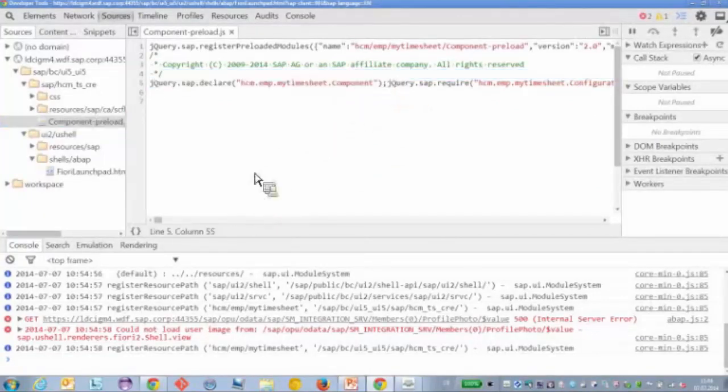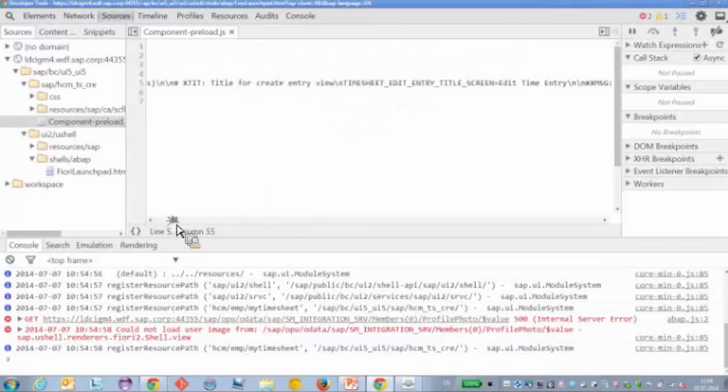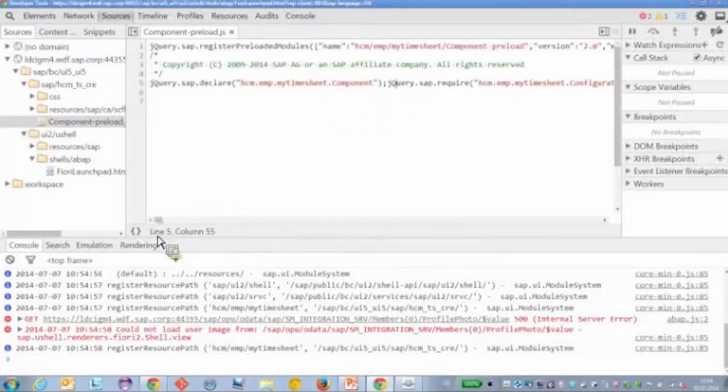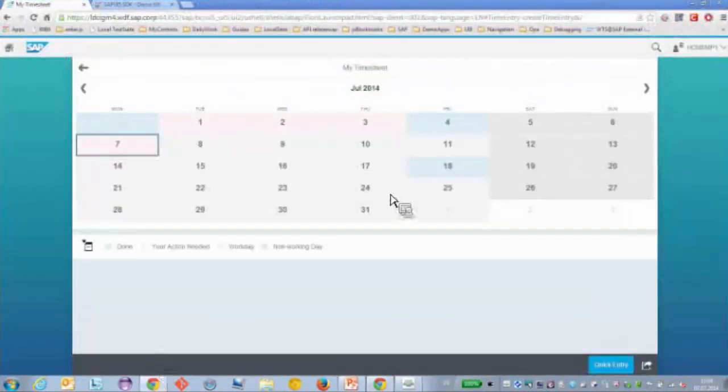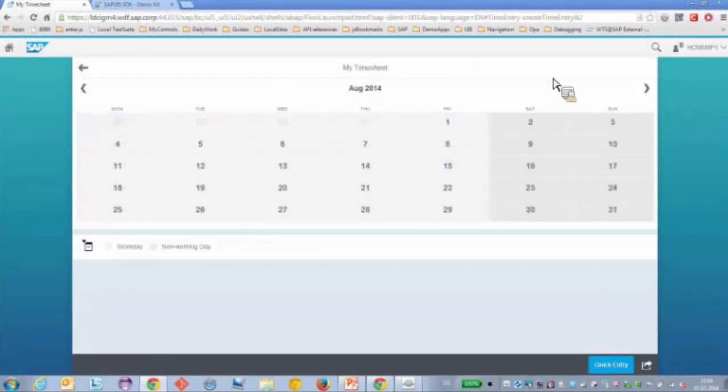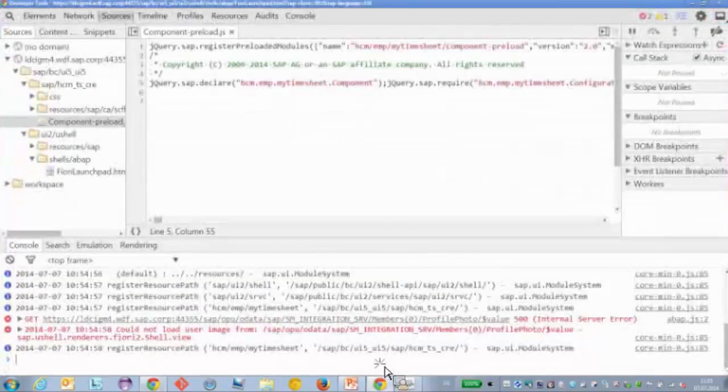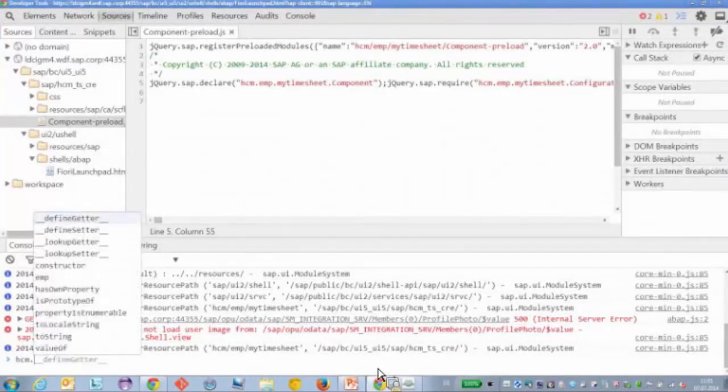So if I want to set a breakpoint here, I will have a very, very hard time finding the right thing. So what I want to do now, in my application, here's a calendar, and I want to see what happens if I change the month here. What I already know is that my controller is in this namespace HCM, and it's giving me autocomplete.